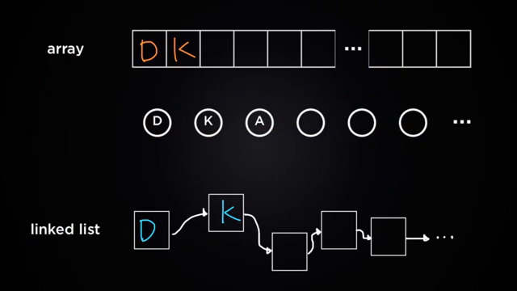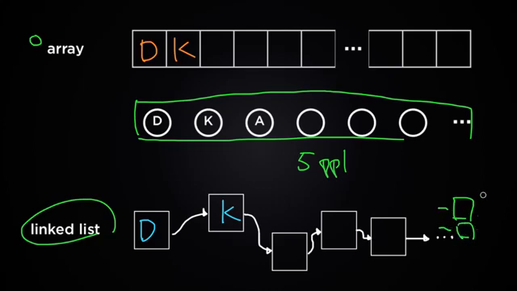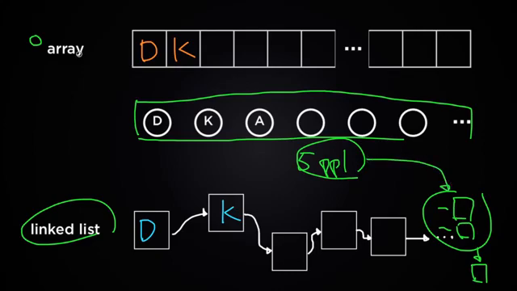At this point, you might say, well, the array data structure is a better one then. Well, not necessarily. So think about this situation. Let's say you have 100 people showing up to the party and you're pretty happy about it, but suddenly 5 more people show up that you didn't expect. With the linked list data structure, it's pretty easy to deal with that. You can just find 5 more boxes somewhere, and then 5 more strings, and just add them to the last box you had in the linked list data structure, and then store the 5 people's tokens in those boxes. With the array data structure though, it's a little bit more tricky.